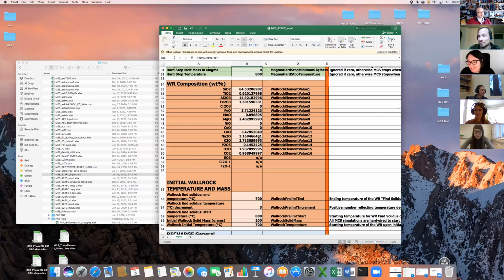The reason that we are doing that later is that in order for you to model the trace elements, you have to know the phase equilibria, so which phases are stable, because then you can decide the partition coefficients and so forth. When we have the input sheet here at this stage, we don't yet know what the stable phases are.